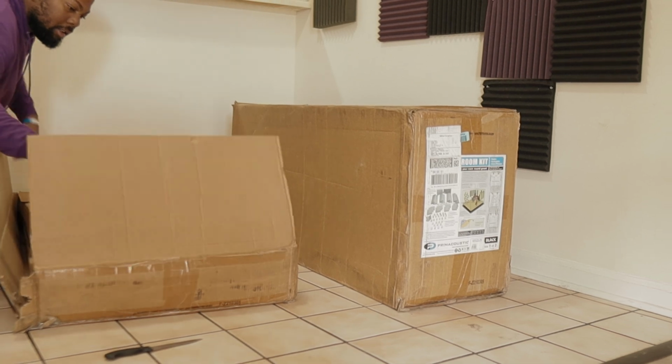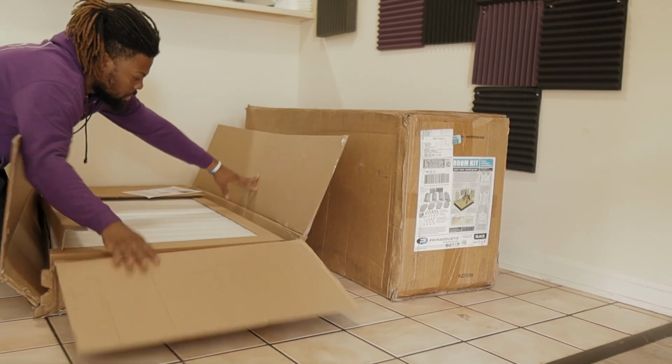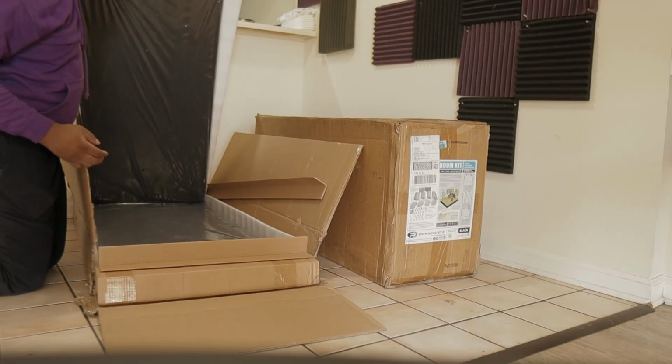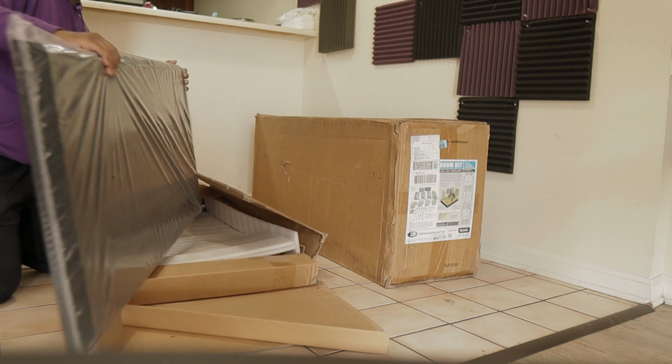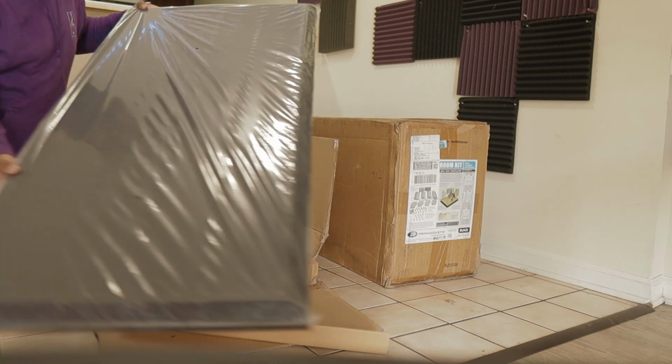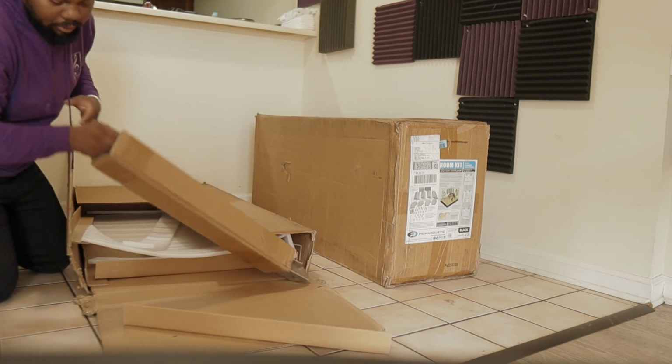Okay, inside the box, this large one here, you're gonna get this instruction manual that I'm not gonna use because I'm gonna try my own method. Here goes one of the bass traps. This thing is really big and not that heavy actually. I thought it would be a lot heavier, but it's really not. In this box, it comes with 2 bass traps that you can place on your wall, and they're very thick, about 2 inches. So just to let you guys know.